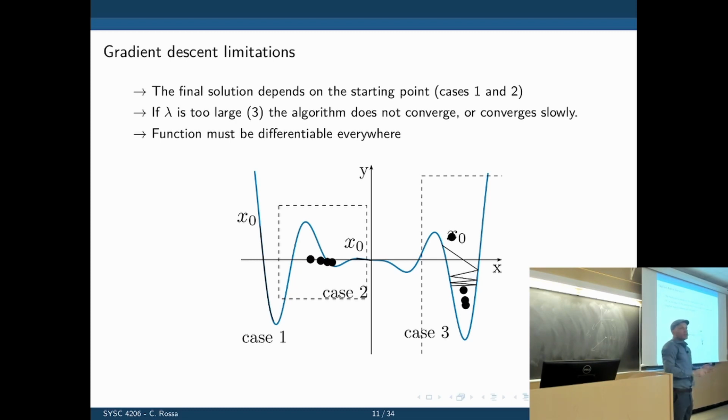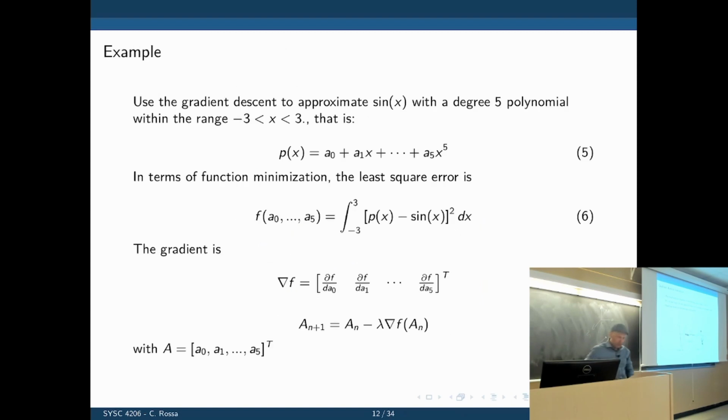Another constraint is that the function must be differentiable. If the function is not differentiable, then this will not work. Okay, so it's one way we can do it, but it's probably not the best way because of these problems that we just observed. So let's see what we could do with it.